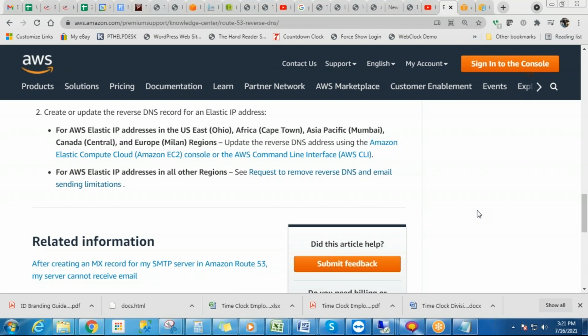One of the aspects that you're going to need other than this is, whoever hosts your site, whether it be GoDaddy or someone like that, you're going to need to go into the DNS settings and make sure that those are set up correctly with an MX record.